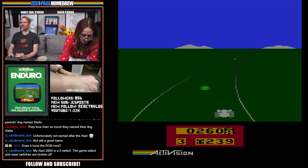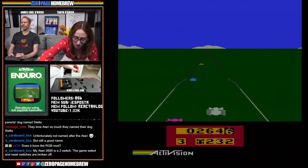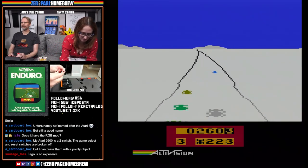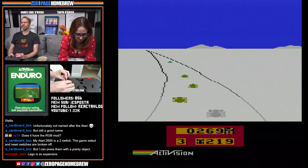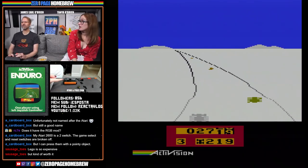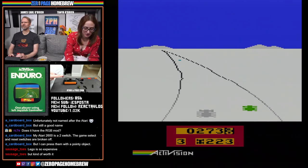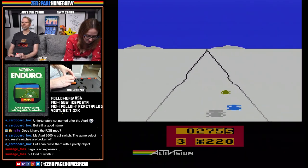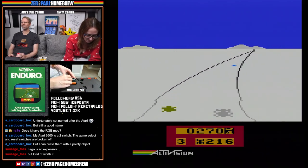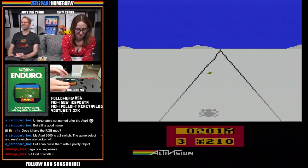Ooh, those cars. Come on, speed up! Faster! So slow past these cars. Oh my gosh. It's got a cart. Oh, God damn it. It's got a 224. Cart. Actually, Enduro's green, so let's put a green cart in. I think the side slows you down so much now. The Enduro cart's in right now. Is it the Enduro cart? Yeah. Nice. Okay.